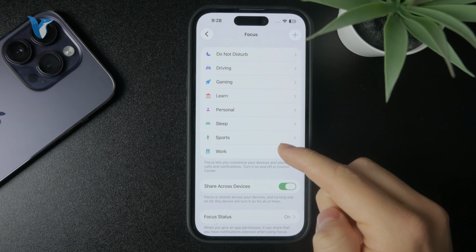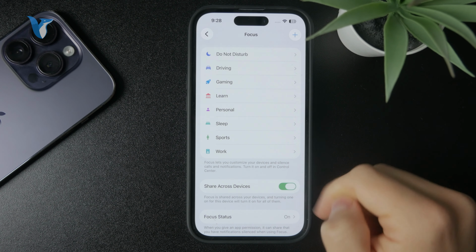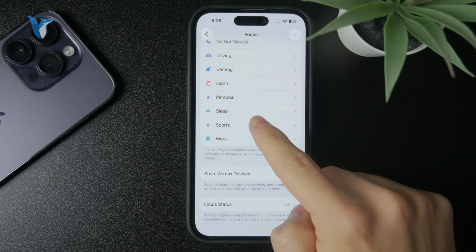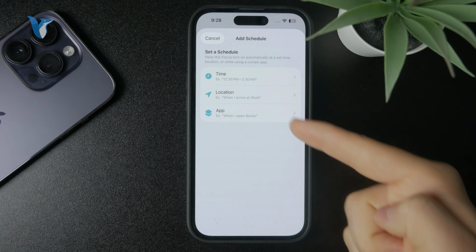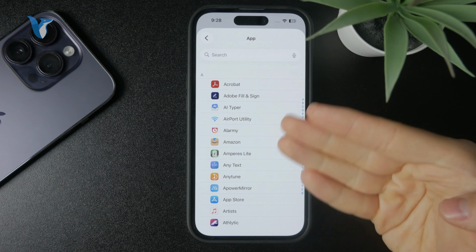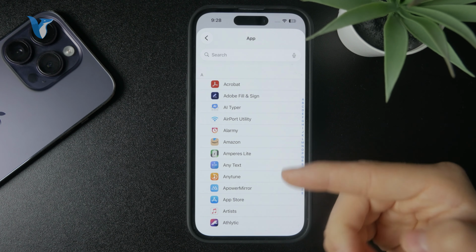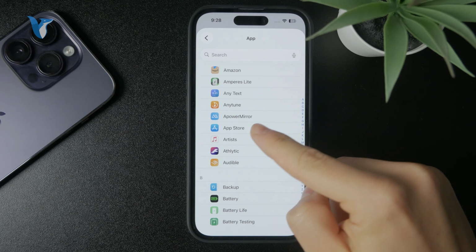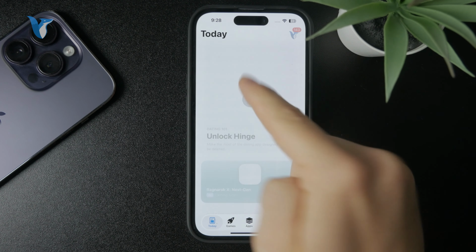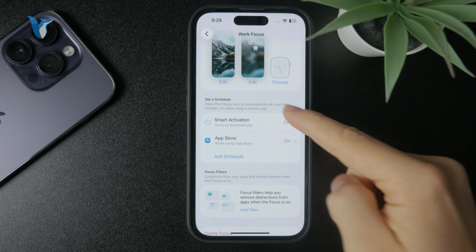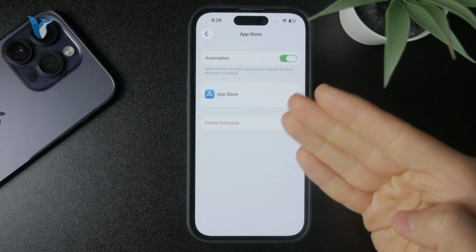The point is that any of the focus modes has the ability to set up scheduling. So you can scroll down a bit, click on Add a Schedule, and you can turn it on by app. It makes sense for some apps, but just make sure you use it properly, because you can decide that when you open up a particular application, the focus mode will be enabled. If you don't want that to be happening, turn off the scheduling based on an app, and the next time you get inside of that app, the focus mode will not be triggered.